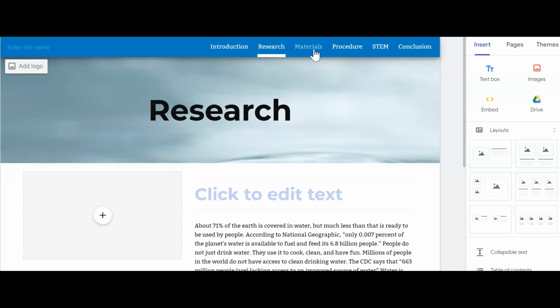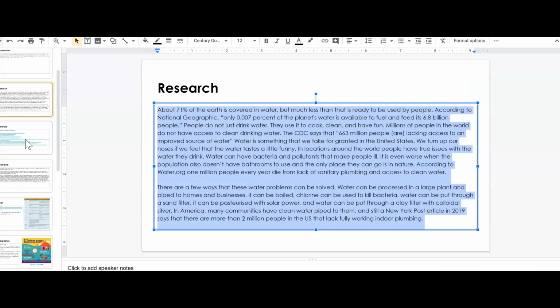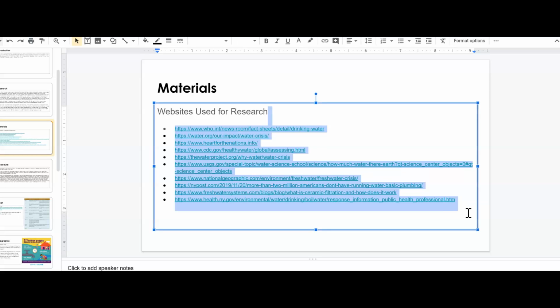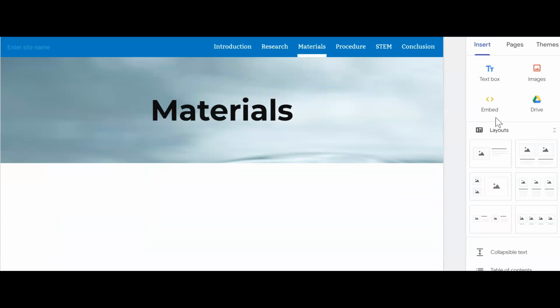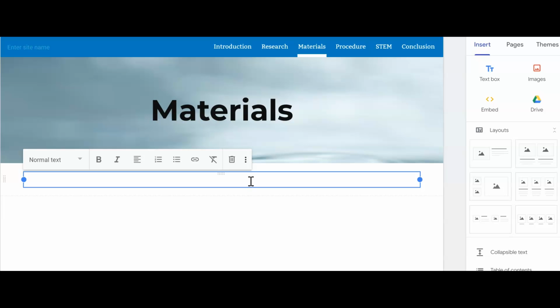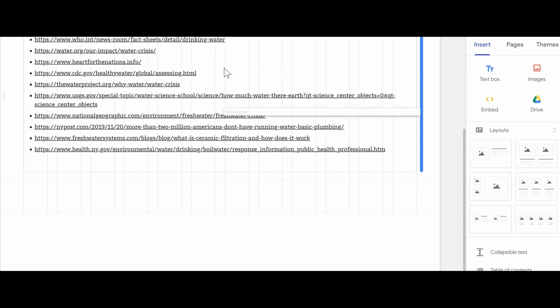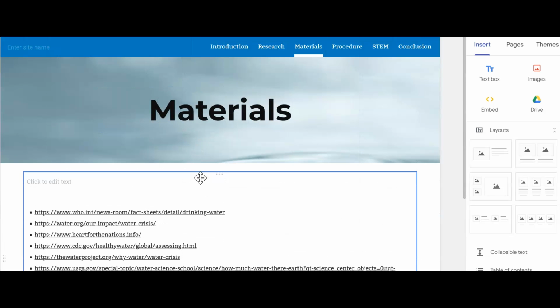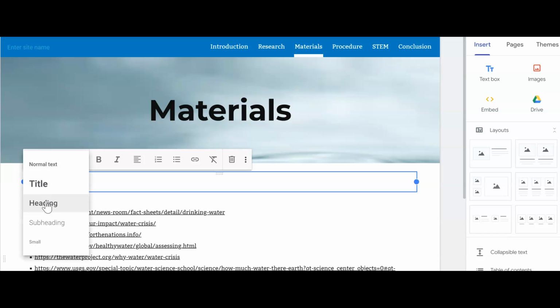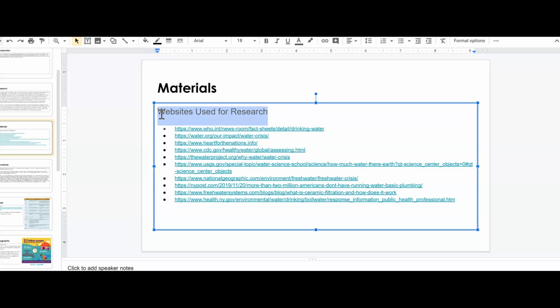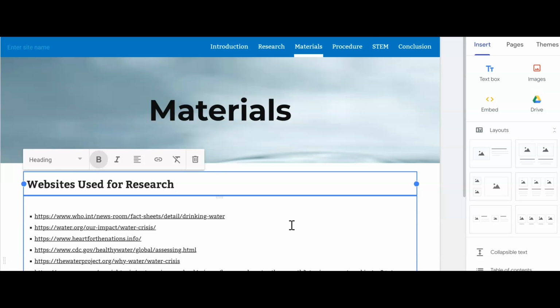So then the next page I want to work on is my materials. And again, for the materials, just going to copy, Control-C, bring it over. I think for this one I might just use a text box and Control-V, knowing that then I'll put another text box in by pressing text box, and then I'm going to click and drag it up here. And I want this one to be a heading. And I'm going to put in these words that I had here. Control-C, go back to the website, Control-V.